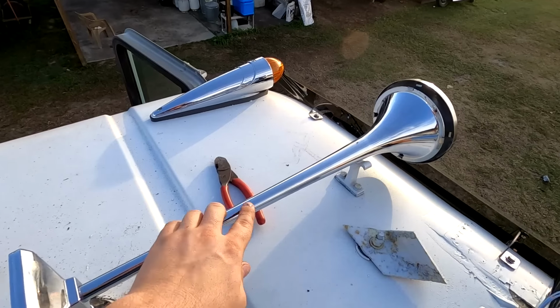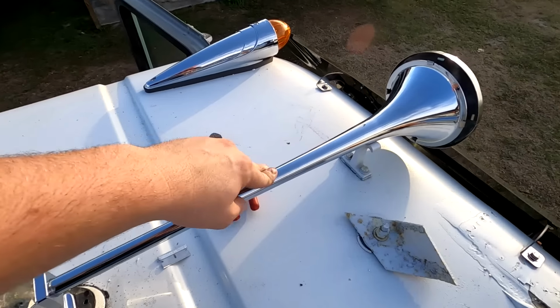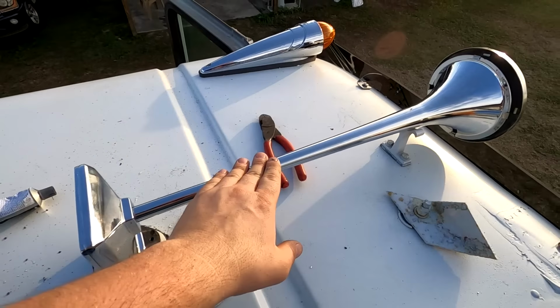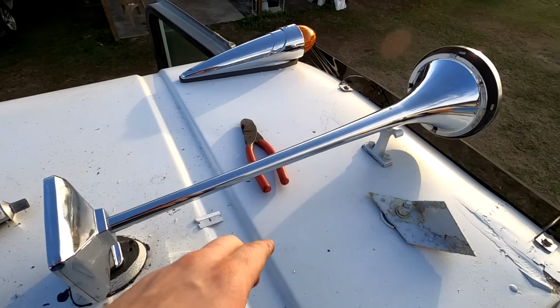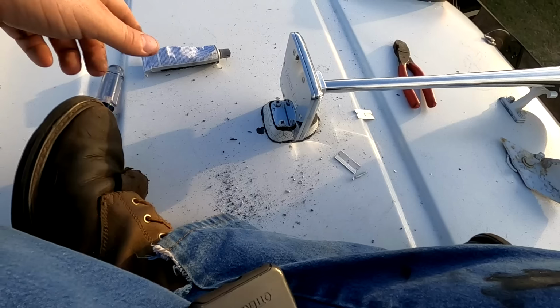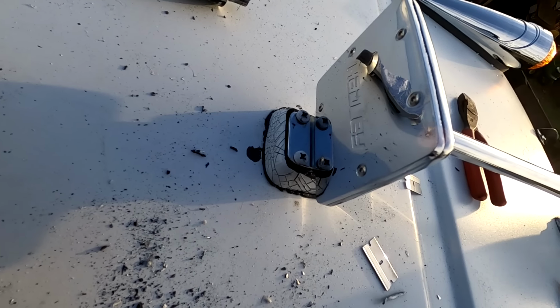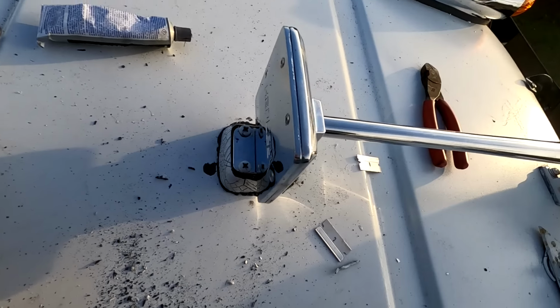Well, there it is, guys. She's on there. It doesn't want to sit on that pedestal quite right, probably because, I don't know. We'll get it figured out, though, when I get back over to fix the lights. But it's up here. We got it mounted up. We got to get some airline adapters to go inside to make it work correctly. But I was able to reuse the rubber mount here to go on there and put it to work.